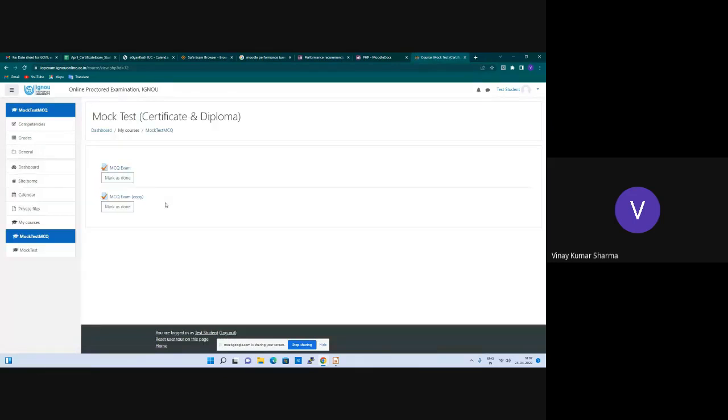So you have to click there, and there is the exam link. For example, this is the MCQ link. In the real examination, you will get approximately a term-end exam for particular courses, similar to that, or something different may be possible, but that will be decided later. So make sure you come within your course page where you will get the actual exam link. Then you click on the exam.